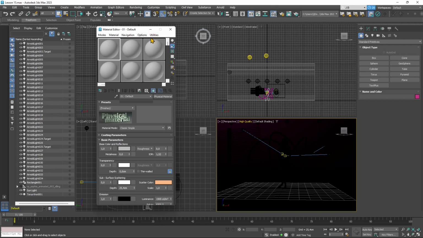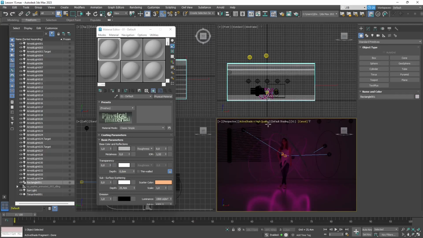Now you can go here and restore this panel anytime, and you can just click and drag there and you will see the material applied onto your object. So it's just a click and drag. It's the fastest way we can apply a material. And now this material is nothing fancy.